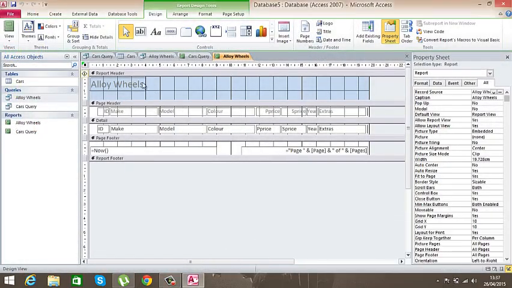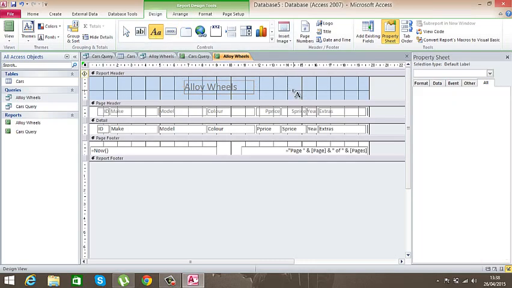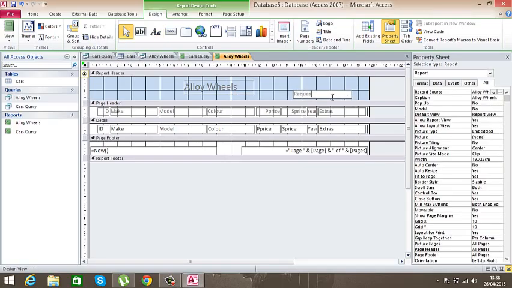So here we're going to do the same thing. Push the wheels to here. Can extend it a bit, not a lot. Push it a bit to the middle. Let's put a header. So we click on label. So we'll put it here again. Request for.